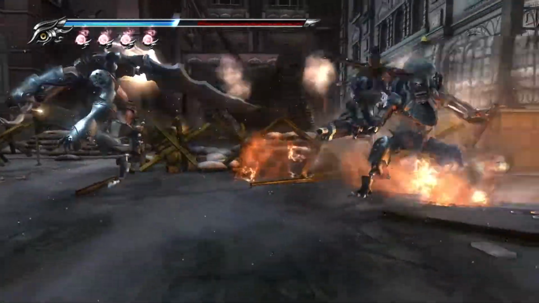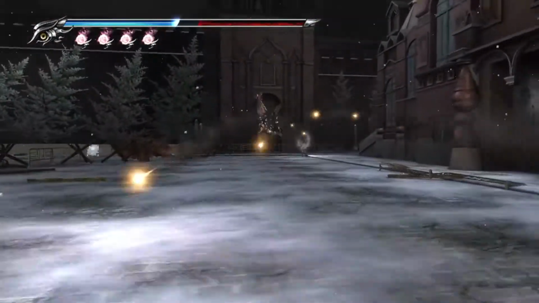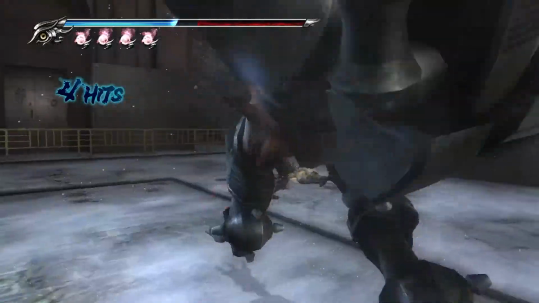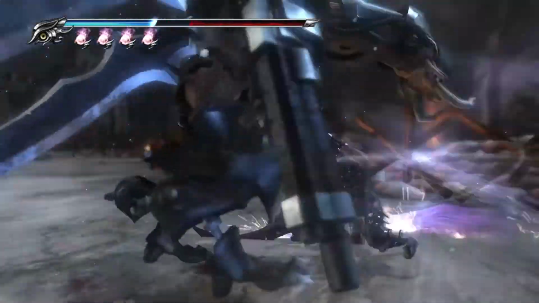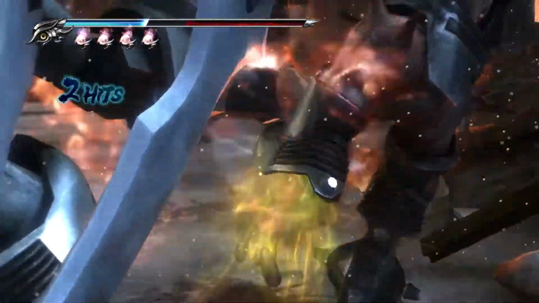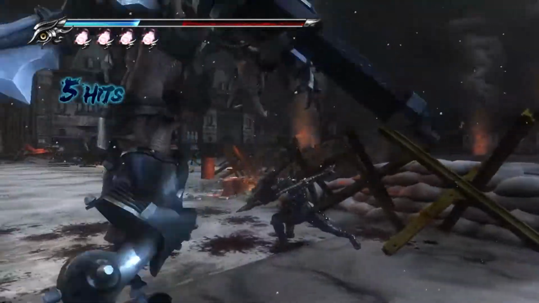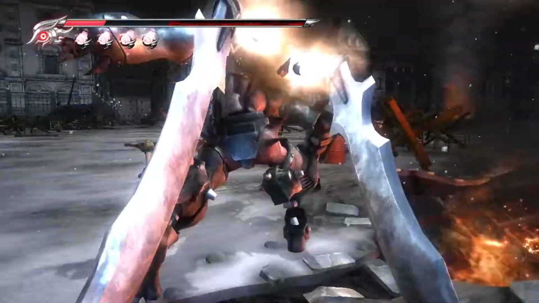It'd be nice if I could actually see where I am. Hang on, I'm gonna ignore them for a second because I gotta kill this guy. Wow. That's probably one of the few drawbacks that this game has, is that it does not zoom out when you fight. Cannot see right now.